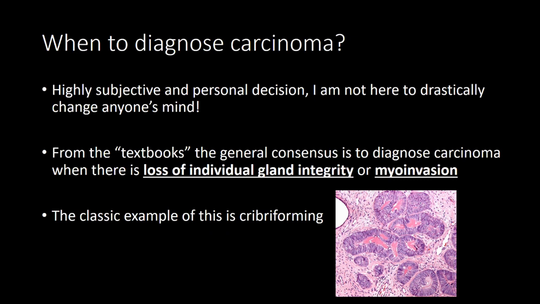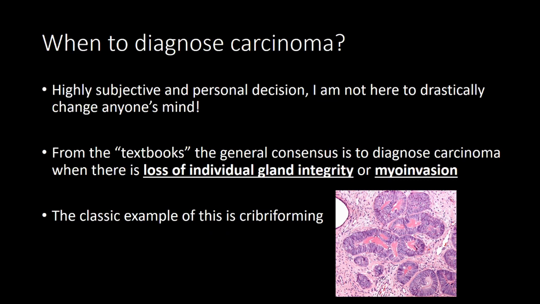And this is something that I consider very subjective and personal. And I know there's a lot of pathologists out there that would agree with me. Everybody kind of has their own internal thresholds for what they consider crossing the line to carcinoma and what they consider atypical hyperplasia or EIN. I'm not here to change anyone's mind. I'm mainly here to just tell you that everybody struggles with this and we should all feel okay about the way that we handle it, as long as we handle it consistently. And I think the most important thing to do is to handle it consistently, so your surgeons and your clinicians know what to do when you write these comments that I'm about to show you.